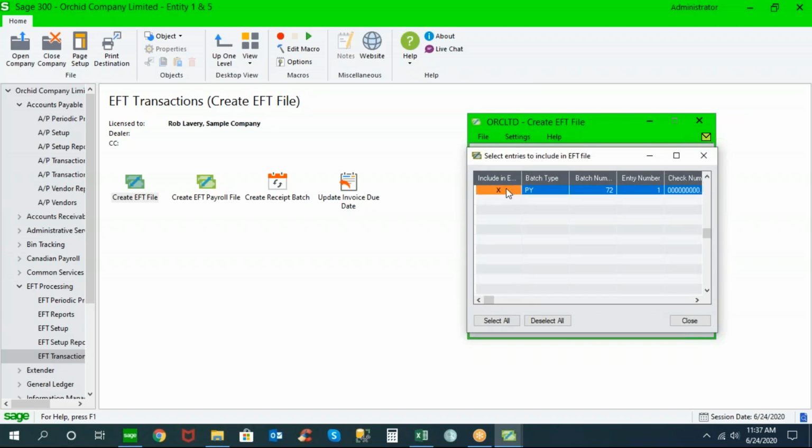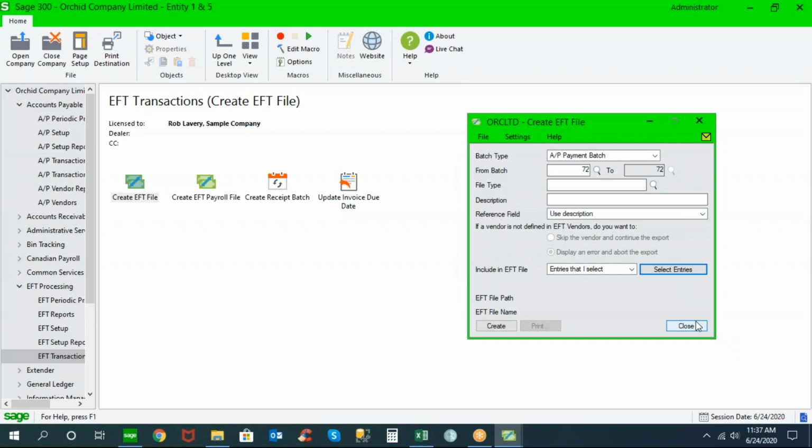So in the case where you wanted to make a quick payment to a vendor, even though you've set up a whole batch of payments, you could go in and create an EFT file for just one payment if you wanted to. And then the system knows that that vendor's been paid. So when you generate the EFT file against that payment batch, it's not going to pay the vendor twice. It's going to flip the flag in the database to say that vendor has been paid for that invoice, and it's not going to duplicate payment for you.